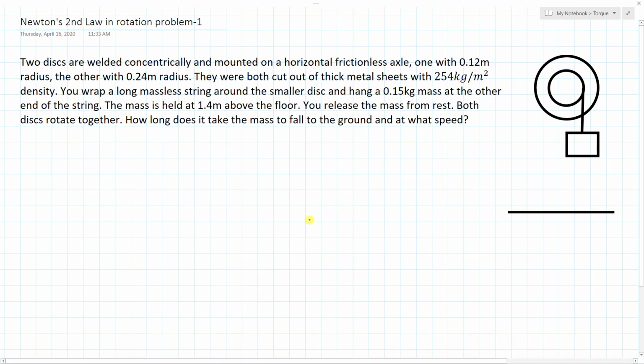So we have a Newton's second law problem in rotation. We have two disks that are concentric and welded together, so they rotate together. They also rotate around this axle. One disk has a 0.12 meters radius. The other one has 0.24, so twice as big.